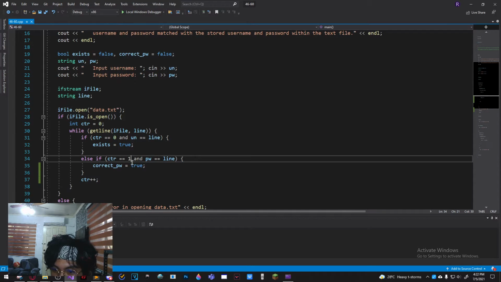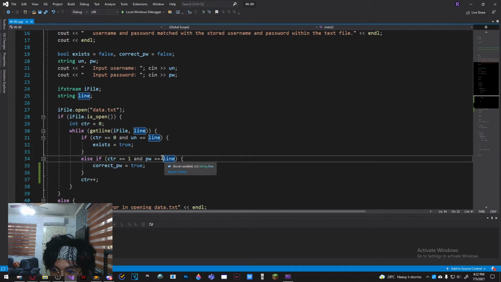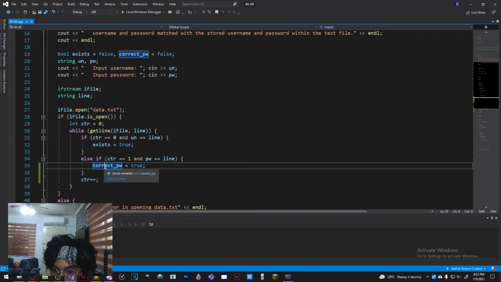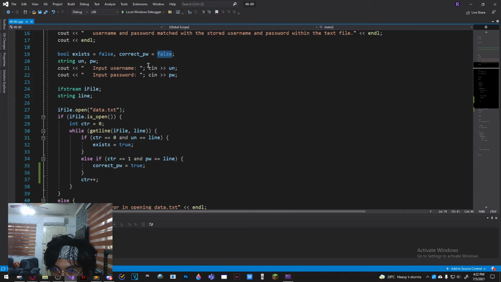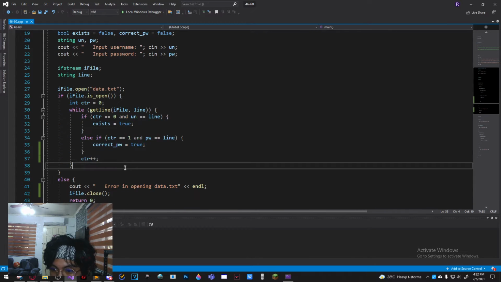So ctr equals 1, and then we're gonna check if the line extracted from our file matches our password that was inputted here, and if that's the case, then the correct password Boolean variable will become true. If it doesn't match, this will simply not be executed, so correct password or exists will remain false. So that's how I check if the username and password match.